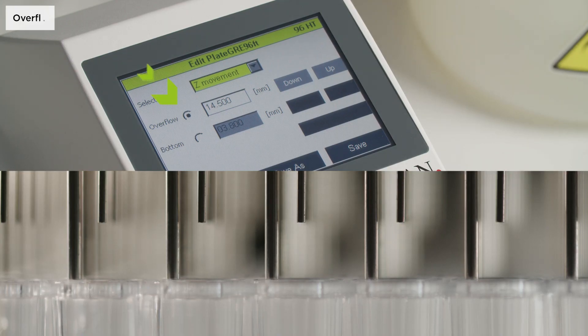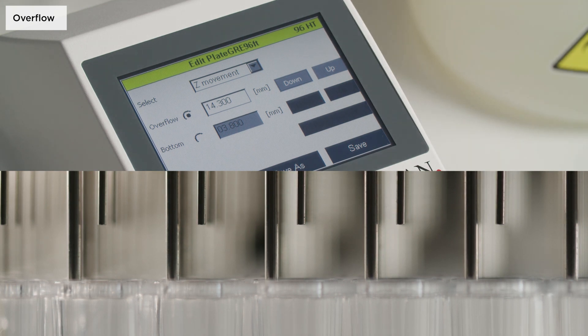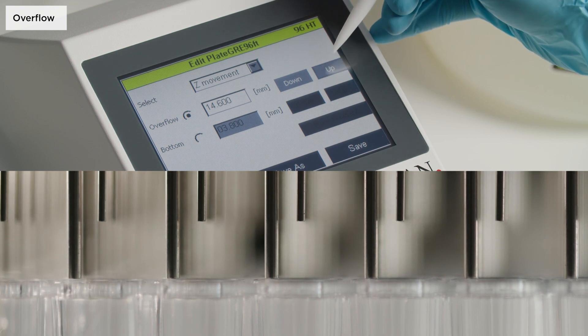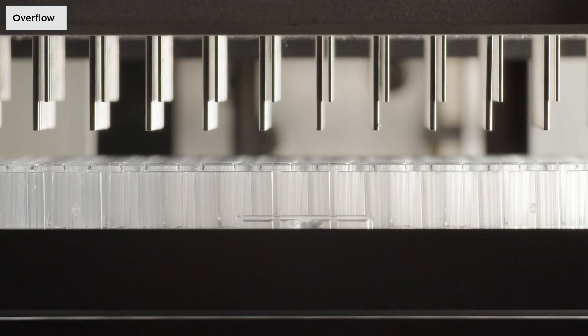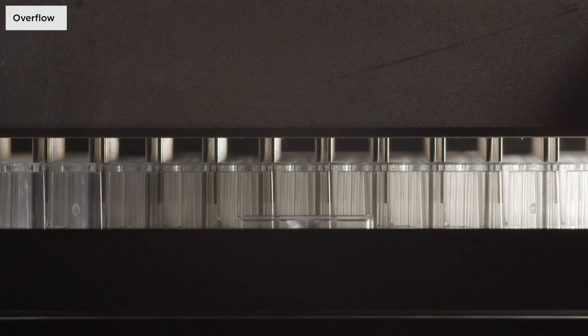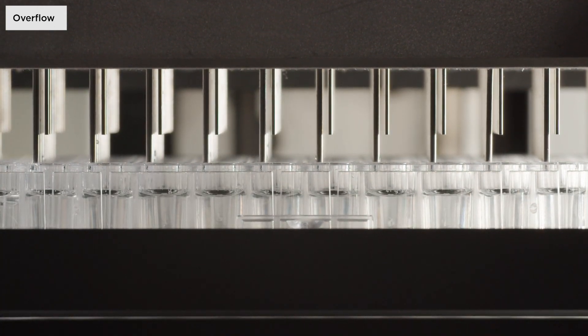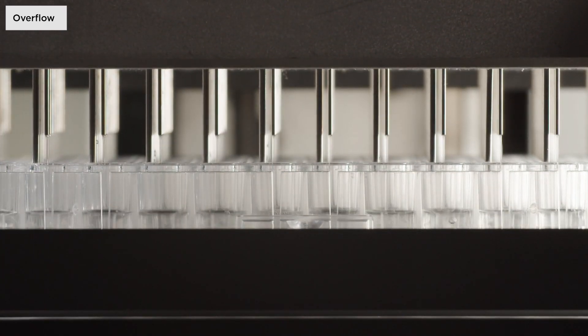The overflow position in a wash step is selected to generate a circular flow in the well and is recommended for ELISAs. Depending on the physical properties of a liquid, for example, the meniscus, make sure to adjust your overflow position accordingly. The typical wash head position for overflow washing sets the aspiration needles close to the rim of the well, creating a small meniscus on top of each well. Washing, dispense and aspiration are performed simultaneously during overflow. Make sure that the overflow Z position of the aspiration needles will not lead to overflowing wells, liquid spills or cross-contamination.